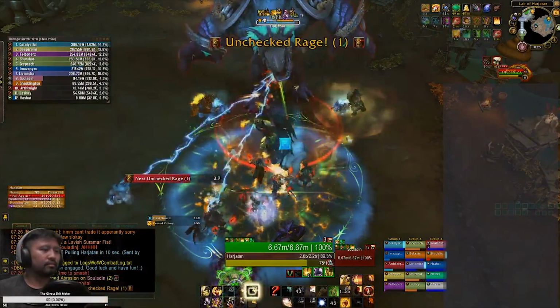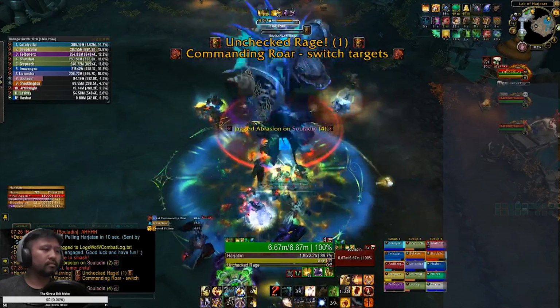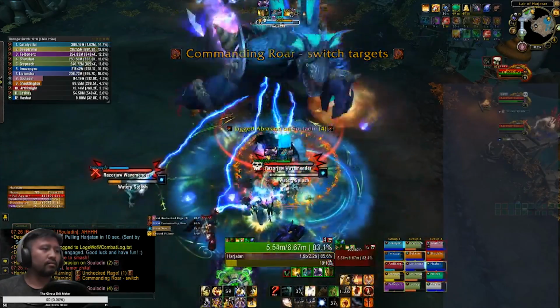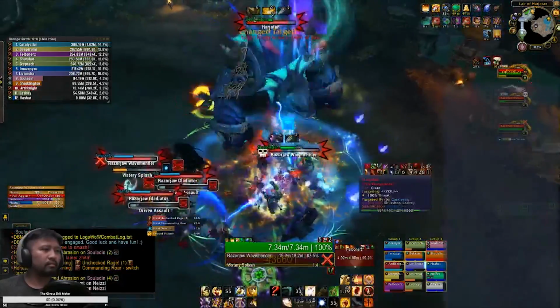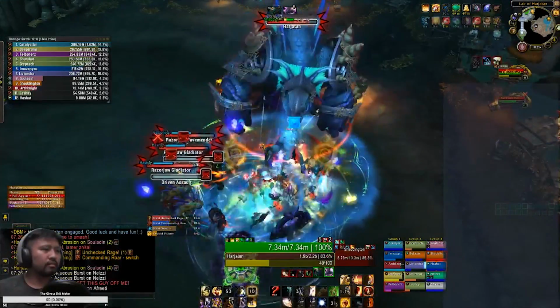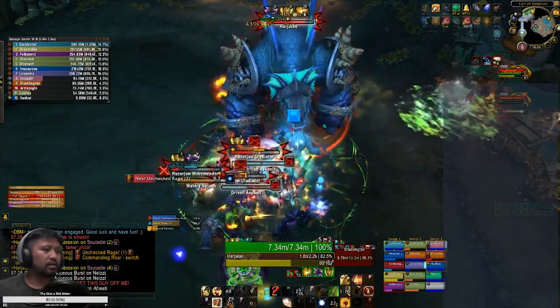As the boss attacks, it gains energy. At 100 energy, the boss does a short cast and then does an ability called Unchecked Rage. This deals enough damage to pretty much one-shot you if you're not popping a major cooldown. And this damage is shared amongst all targets hit. The best way to mitigate this is to have the entire raid stacked together when Unchecked Rage is cast.